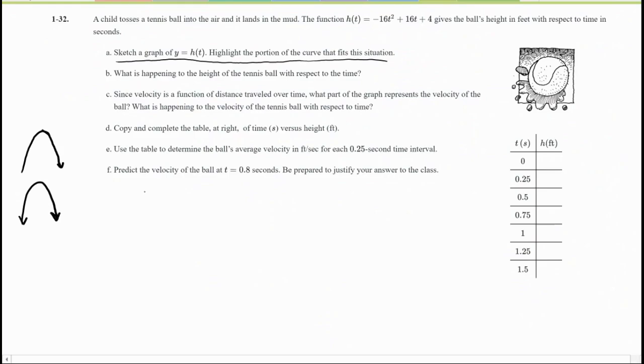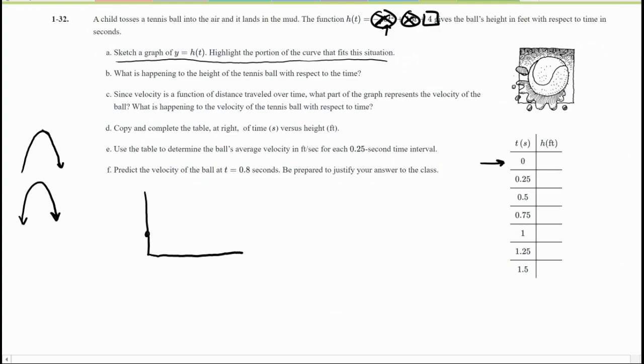A couple of specific things about this sketch that are important, though, is that at time equal to 0, I'm going to skip down really quick just to talk about this table. When time is 0, we should figure out what the height is. If I plug 0 into that equation, this is all going to cancel out because 0 times anything is 0, and this is going to cancel out too. The height is going to be 4 feet. So what that means is that at time equals 0, my height is at 4.